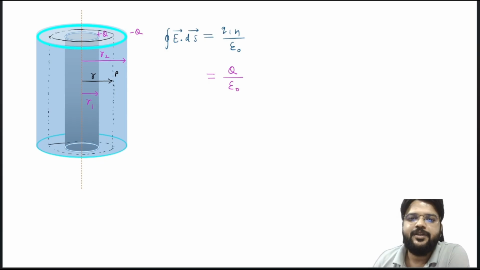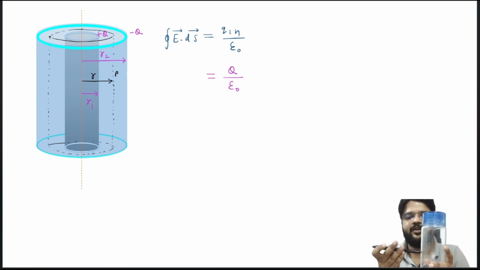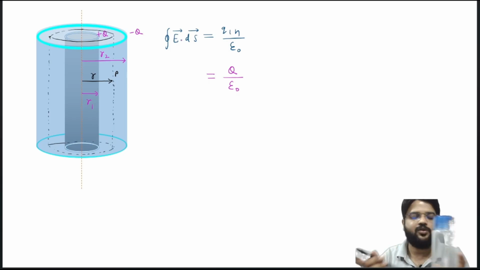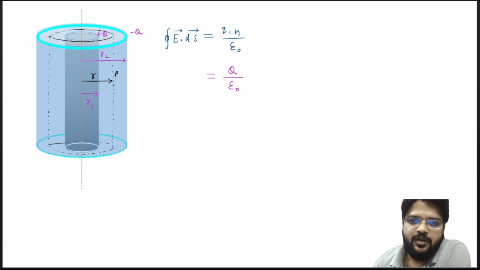Correct? Between E and ds we have a dot product. If we remove this dot product, then we have cos theta, the angle between electric field and area vector. Here we have this cylinder, everyone. This is the direction of electric field and ds is also in the same direction. So the angle between E and ds is how much? It is 0 and cos 0 value is 1. So easily remove this dot product sign, and E is constant. That's why I put E outside the integration. Inside the integration we have only ds.